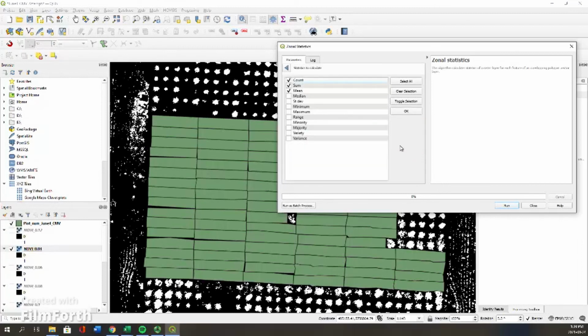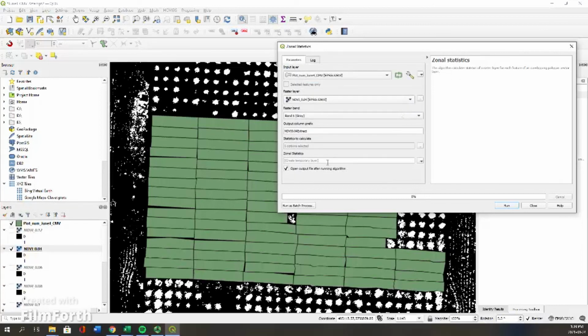And the information that we want here is the sum. Why do we want the sum? Because in each of these areas, the computer will count the sum of the pixels. You'll remember that soil pixels have a value of 0 and plant pixels have a value of 1. So by counting all of those ones, that'll tell us how much vegetation is in that space.